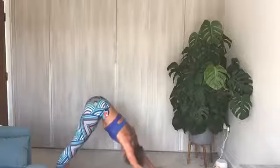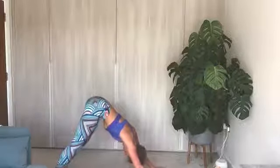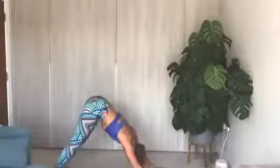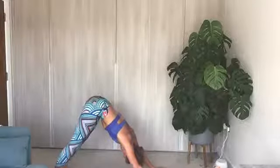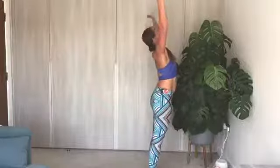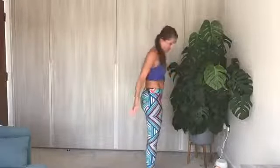1, 2, 3, 4, 5. Inhale, look up, step or jump, look up, exhale, fold, come all the way up, straight legs, straight arms, vertical line, mountain pose. Release the hands by your side.